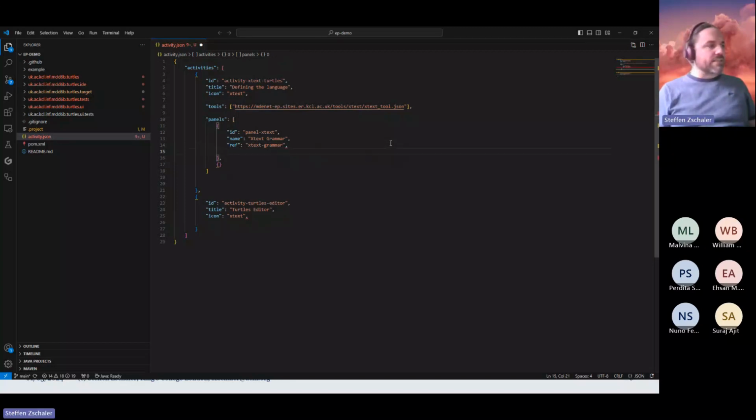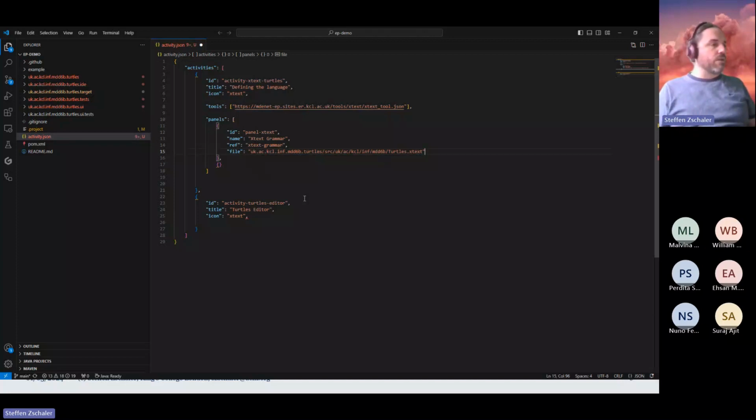And then we need to say, what are we actually going to put into the panel? What's the file? And remember, I said our repository can have an arbitrary structure. In fact, we've got this huge, complicated xtext plugin project structure that we set up there. But the student really only cares about one file, which is the grammar file. And so what we're going to do here is say that's the only file that we're going to show this student, and that we're going to allow the student to edit. And we do that by putting the path to that file in here. And that path needs to be relative to the path of where this activity file lives.